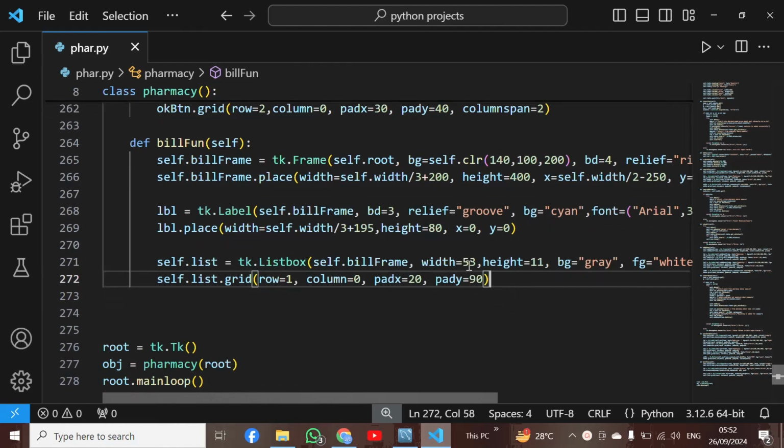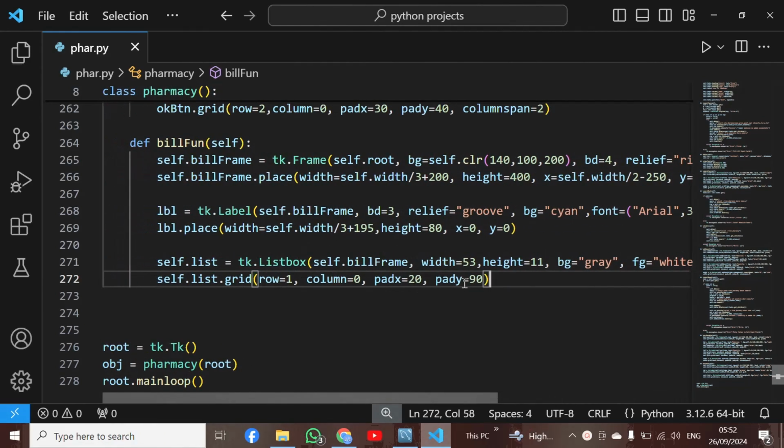So now its width is 53 and its height is 11. And then its padding for vertical or y axis is 90, and padding for x-axis is 20. And other things are same, only I have decreased here 5 pixels from total width of this label. So now here height is 80 of this label.